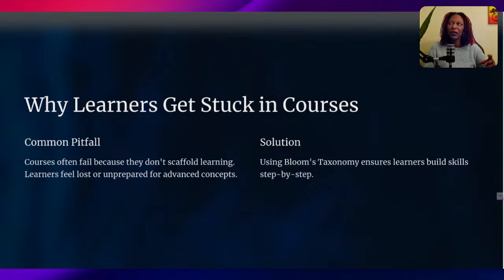This often happens when you, as the course creator, jump straight into advanced concepts without building a solid foundation first, or checking whether they actually know that information before you get started. The key to solving this is breaking your course into smaller, manageable steps that build on each other. And one of the best tools for doing this is Bloom's taxonomy.